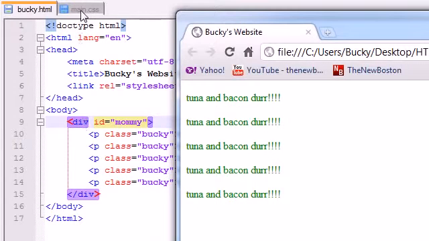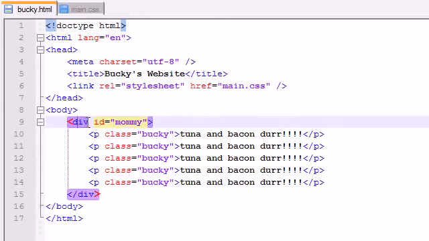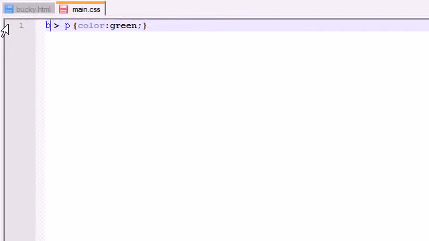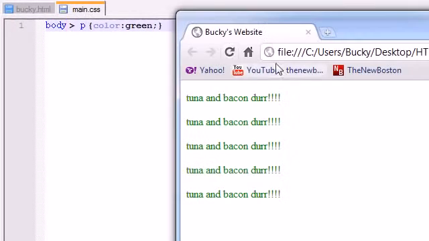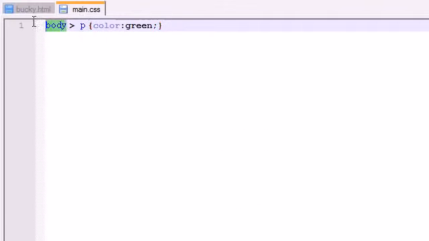Now we're saying, okay, does that work with a grandparent as well? Because check this out. The div is its parent and the body is its grandparent. So let's exchange div for body and see what happens. We refresh this and nothing gets affected. That's because the body is not the parent of the paragraph. The body is the grandparent of the paragraph, and this symbol right here means only affect the paragraphs where body is the parent. Make sense? Good. That isn't the end of the tutorial.